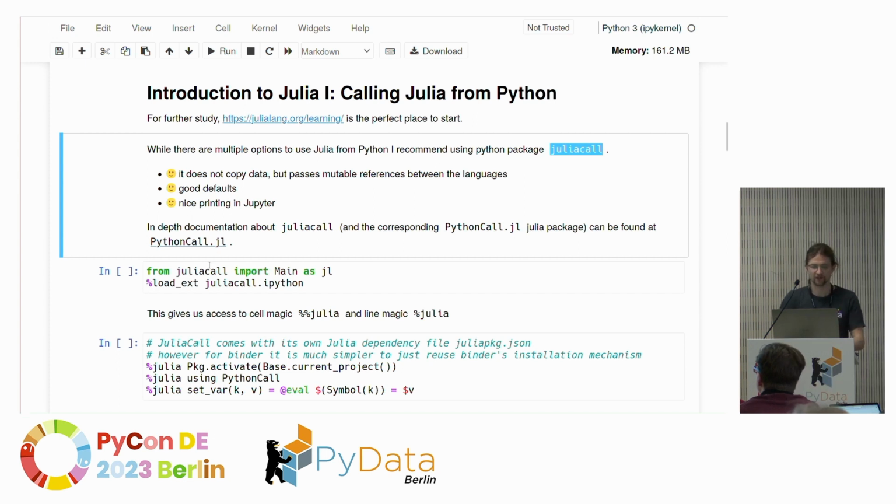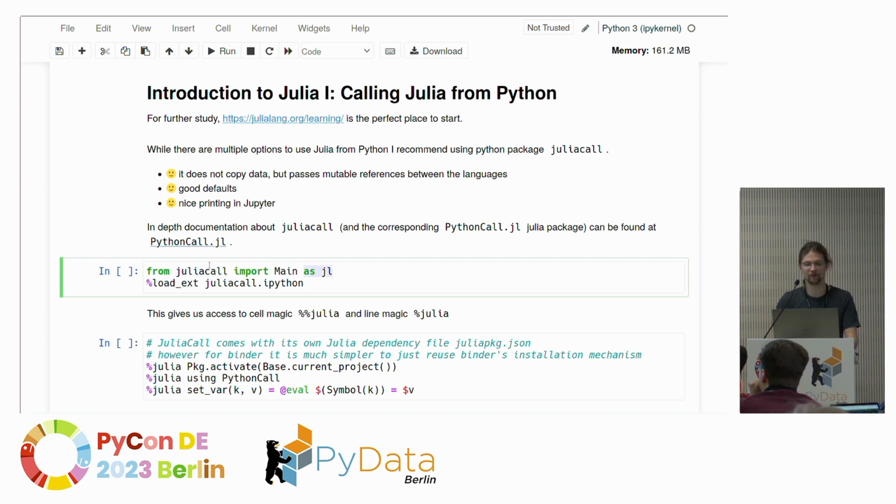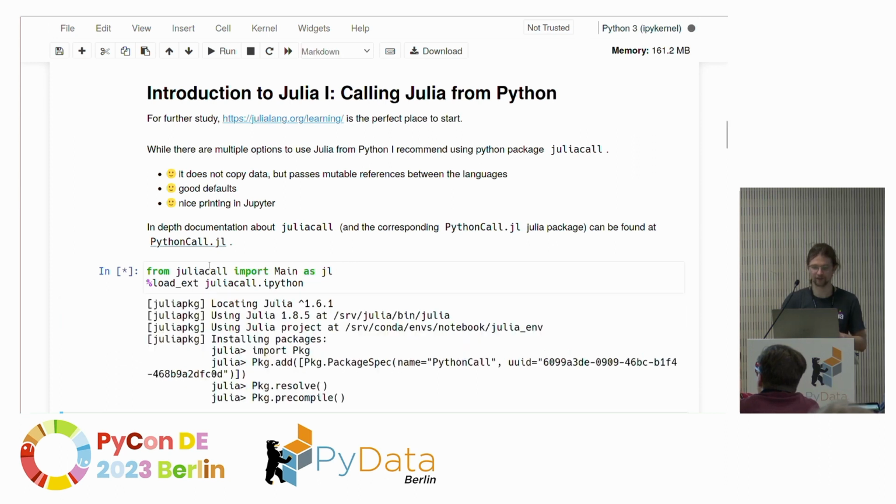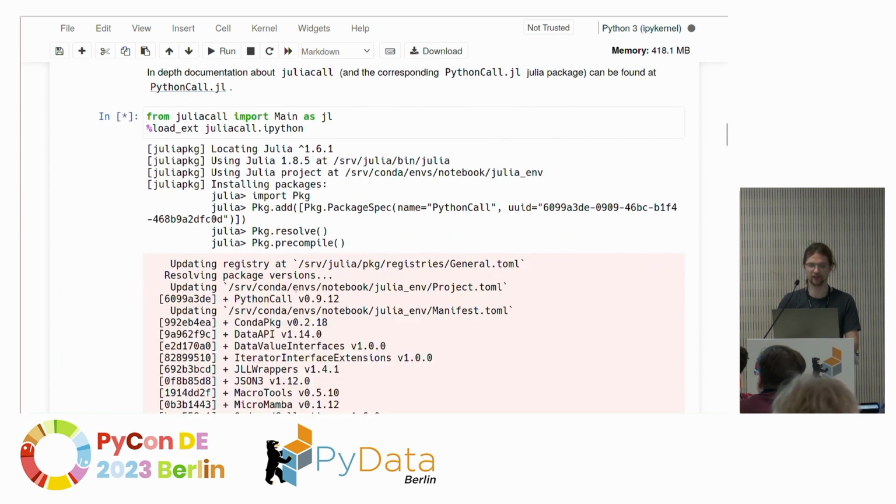I set up this environment and everything is installed. If you installed it, you can import main from juliacall, and the documentation recommends renaming it to jl, which stands for Julia. It also has a lovely IPython extension so that we can use line magics and cell magics to access Julia more conveniently.